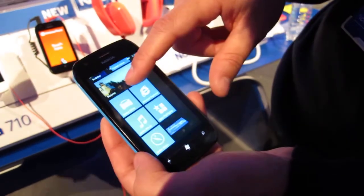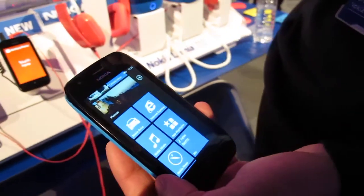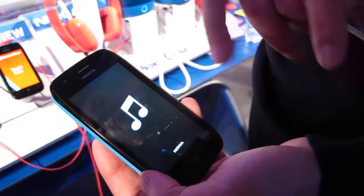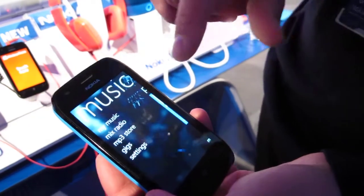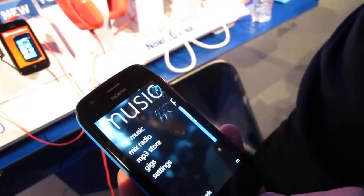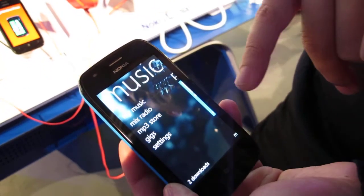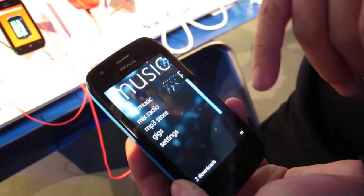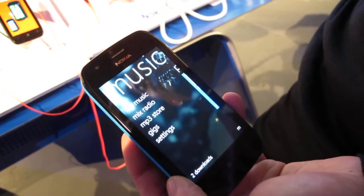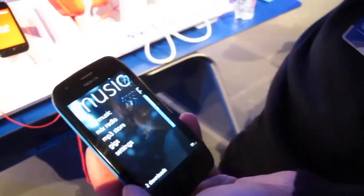Coming out, we have Nokia Music — I won't go into that too much today. Obviously with 3,000 people here the Wi-Fi zone is being used quite a bit. Within Nokia Music, this integrates with our Nokia Music store backend where we've got 15 million tracks, so you can scan that through the MP3 store. We've also got a gig finder, so it brings in your location and shows you relevant gigs around the area. You can then click onto a gig and it will give you directions into Nokia Maps.